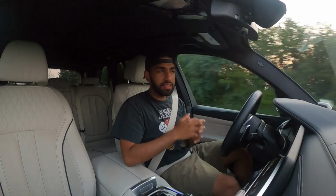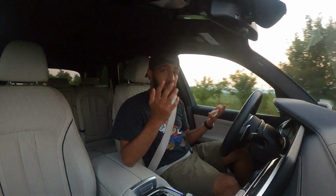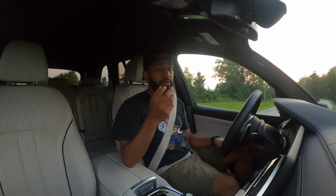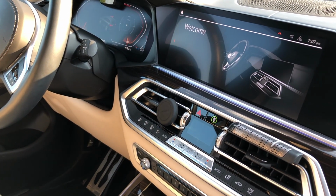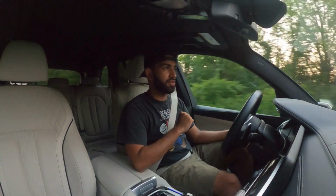Another cool safety feature is the extended traffic jam assistant. With this feature, you can take your hands fully off the steering wheel as long as you're paying attention to the road. How this is tracked is by the camera in your gauge cluster. It essentially makes sure your eyes are always paying attention to the road, and if they aren't, the car will slow down and ensure that you're still active, you're not sleeping, and all that sort of stuff.